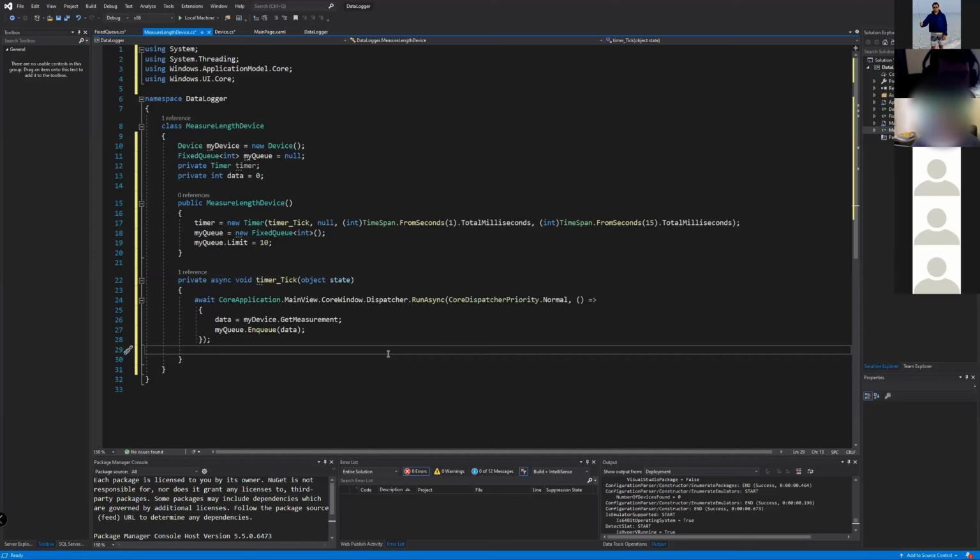Great. That's it for the device. That's it for the MeasureLink device. That includes our virtual timer firing off. It includes the MeasureLink device grabbing the data from the virtual timer, and it includes a queue. So we have a history of 10 elements that we can actually post into the UI when this is all said and done. Any questions?